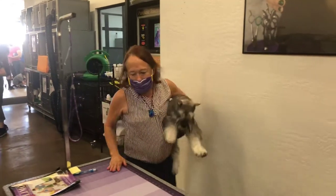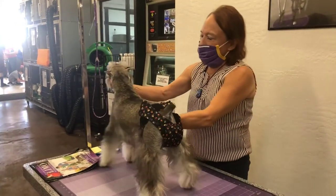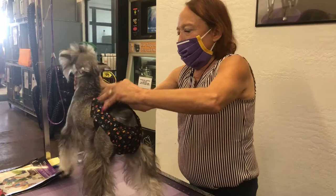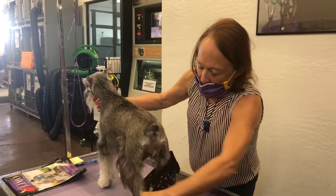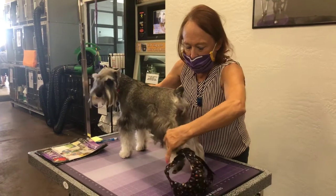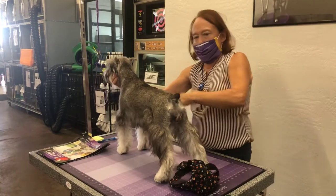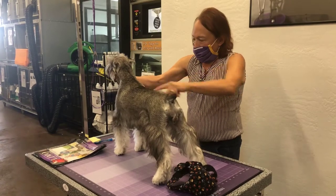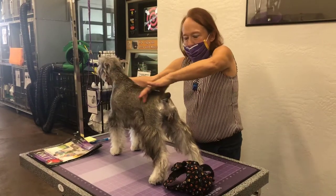This little girl is in season, so she's got her underwear on. Okay. I don't know how much of this you guys can see, but the object of the game is to create, I'm going to take this off, easy girl, a level top line. Again, know your breed standard, what's correct. Every dog, I don't care whether it's a Great Dane or a Miniature Schnauzer or a Chihuahua, they all have a wither break right here. So when you're grooming, the object of the game is to make a level top line here.